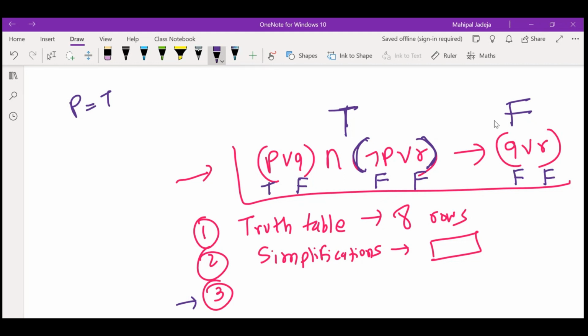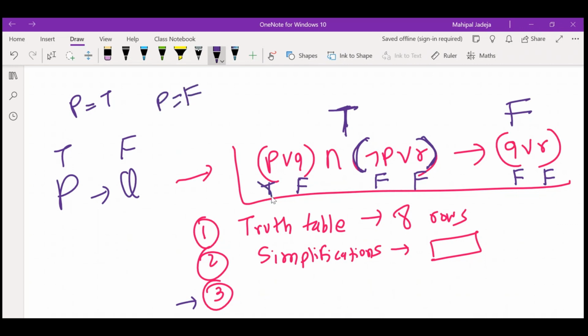Then only we will get false here. But here we need to show that two cases are possible. If it's not, then that means this case is impossible. This entire case where you are assigning true to your hypothesis and false to your conclusion is impossible. That means only the remaining cases are possible, and that means your entire implication is always true. That is ideal. So now P equal to true won't work. So let's try with P equal to false.